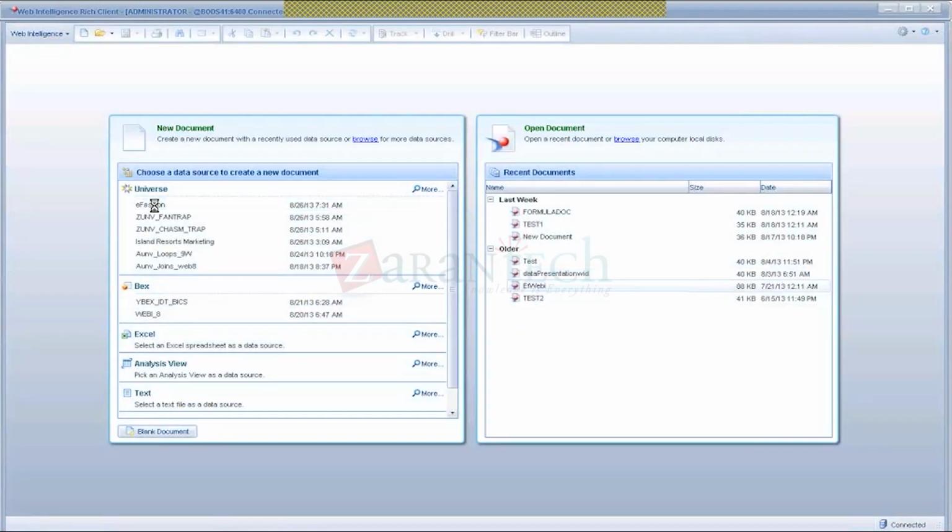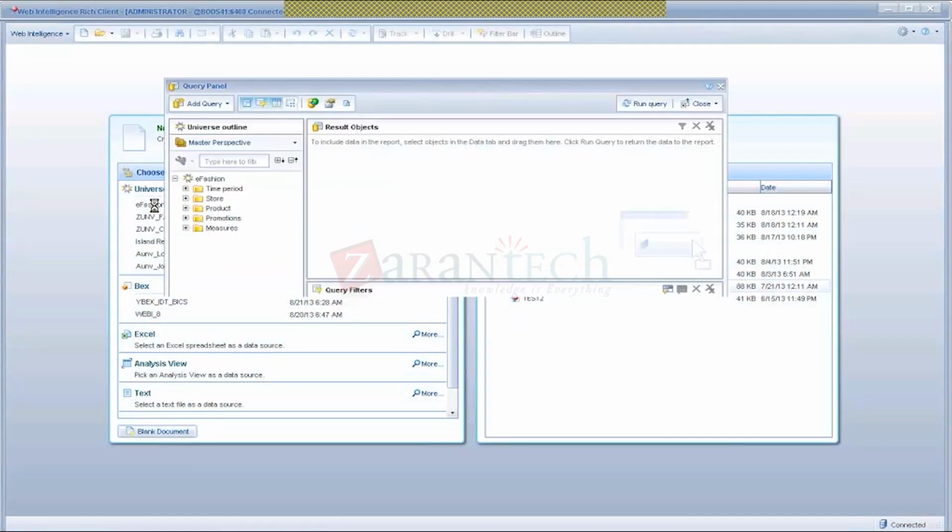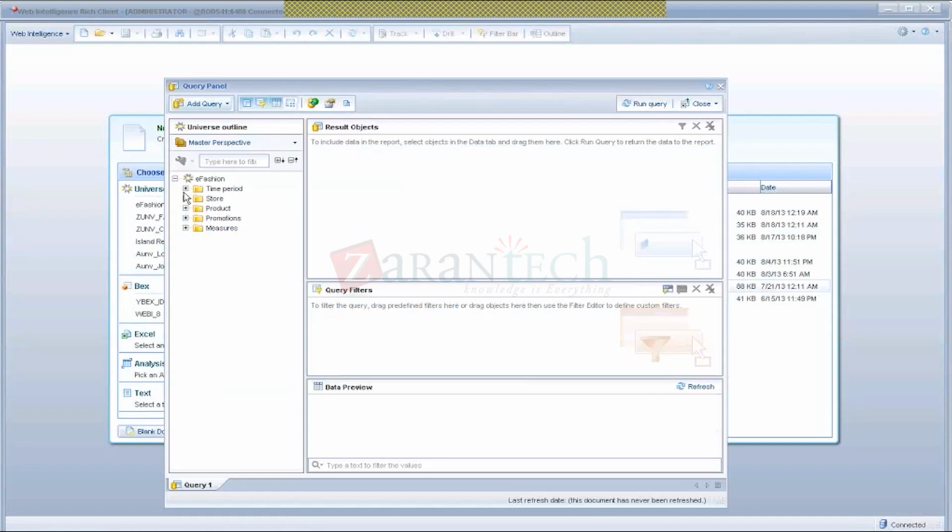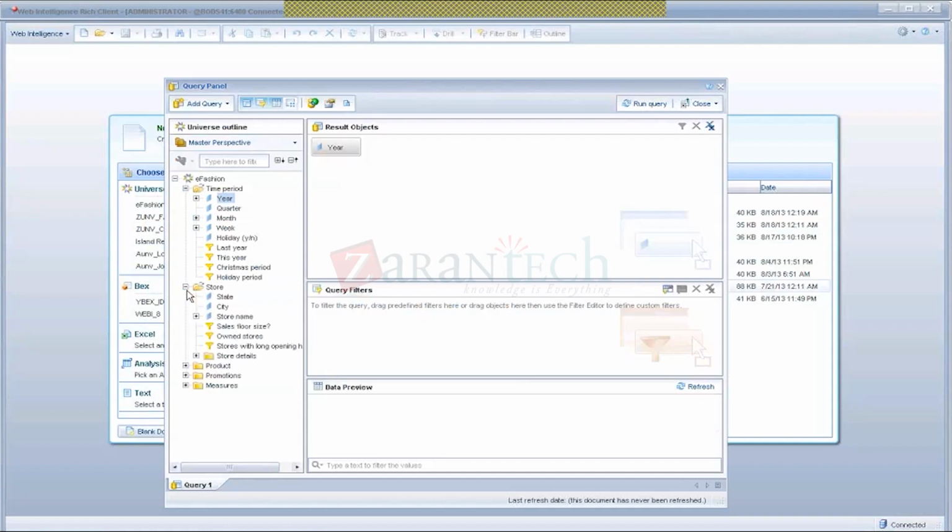This is not rocket science. If you train properly, they can use Web Intelligence also for small ad hoc reporting purposes. Just on an ad hoc basis, I want to know in which year, and what is the ad hoc report? We don't have any requirement for the report.